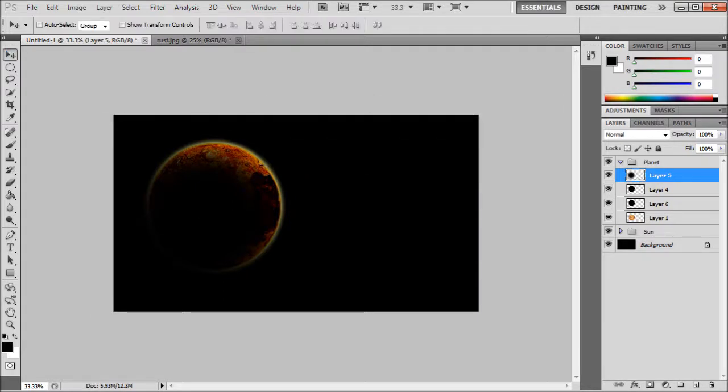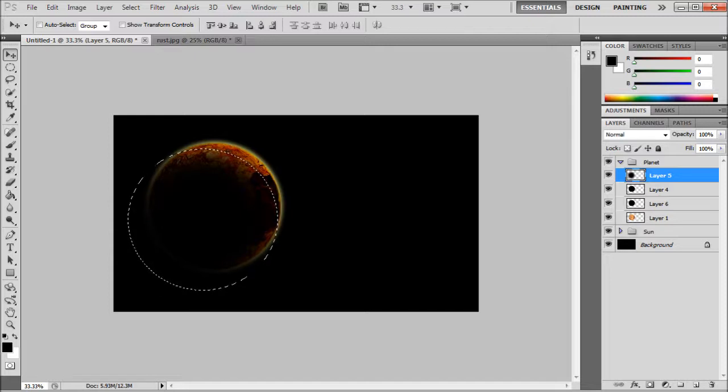Now here's the fun part. We're going to go ahead and Control click Layer 5. Make sure that it is Layer 5. It should be leaning off of the edge of the planet like mine is right now. The last time I tried to record this, I Control clicked the layer below it, and it was selecting this. Couldn't possibly understand why it was not doing it right.